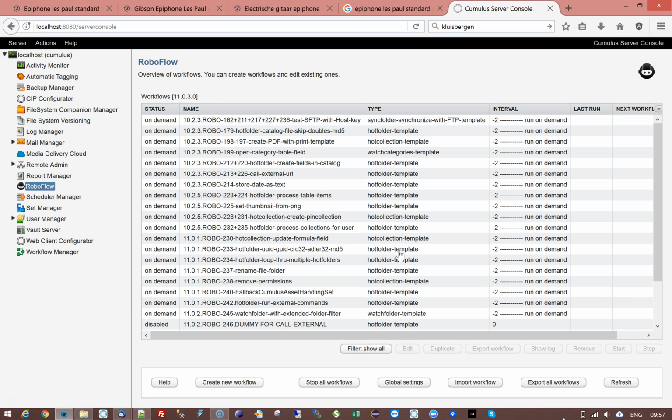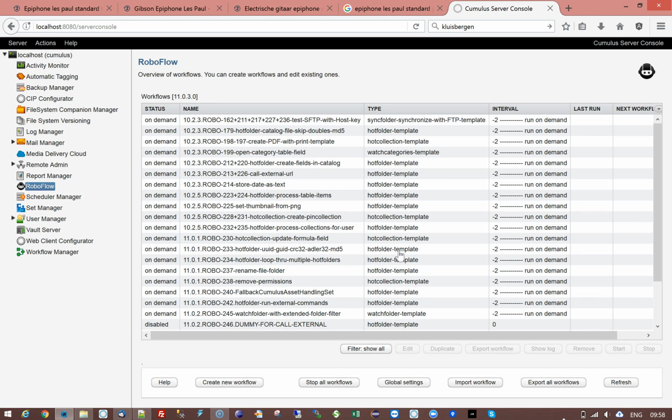A golden rule, if we look at watch folders, which are the heaviest type of workflow, is not to have more than 5 simultaneously running Roboflow workflows, watch folders. It all depends, of course, how many files it needs to watch, etc. Let's say an average of 50 to 100,000 files and 5 workflows is about what one Roboflow instance can take on the out-of-the-box installation. So let's have a quick look at how to duplicate.